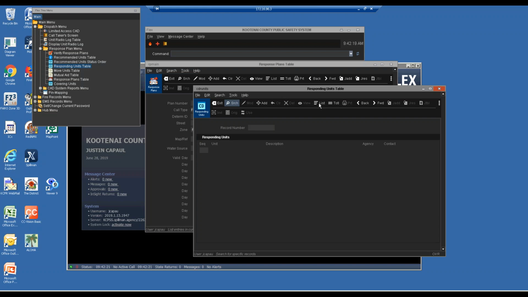So I know that those units are already put together somewhere in Spillman. So first I'll show you how to search to see if you already have a unit's number built together with those units, which is important. So we're not just creating multiple responding unit numbers all at once. And I'm sorry if the lingo or the jargon gets a little confusing here. We'll try and go slow and work through the process.